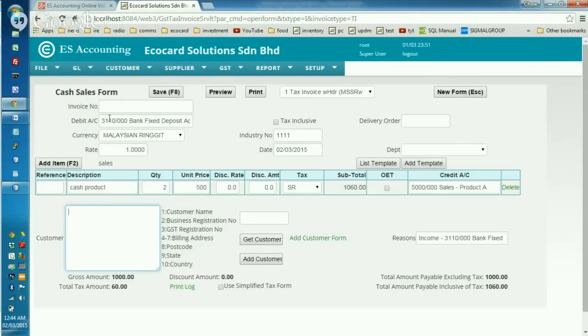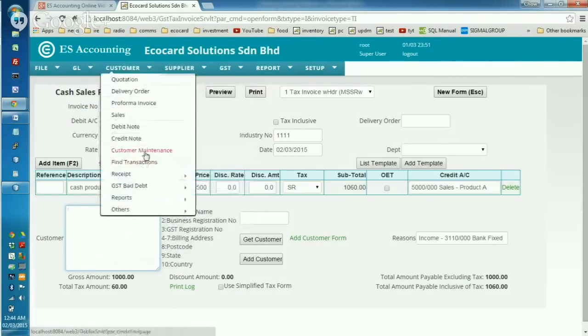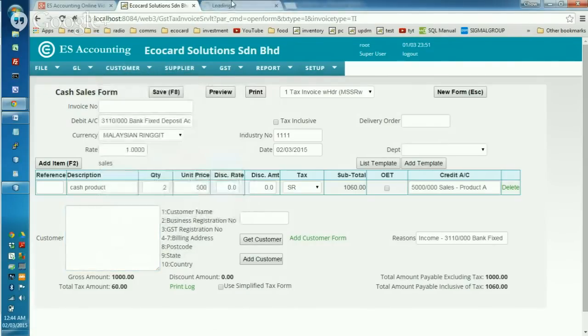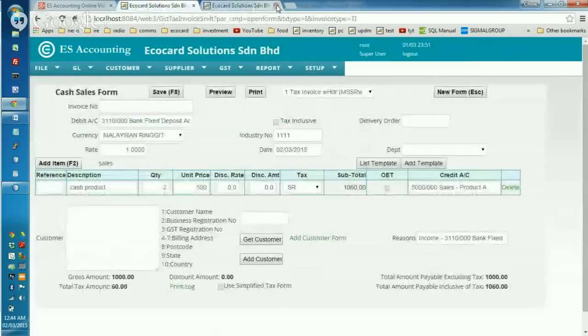You have to go to the next step, go to this screen, and then go to this screen. You have to create this screen, then come back to here again to create the customer. You just want to create one off only, and you don't care about the customer.